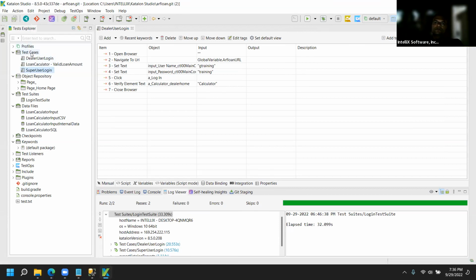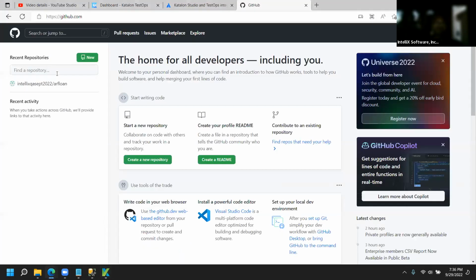And then, let's say there are 5 developers or 5 automation testers working on that, they all can work with the same project. You create certain test cases, anybody can modify anything and check in and check out the code and so forth. That's what GitHub allows you. It's a source code management tool.